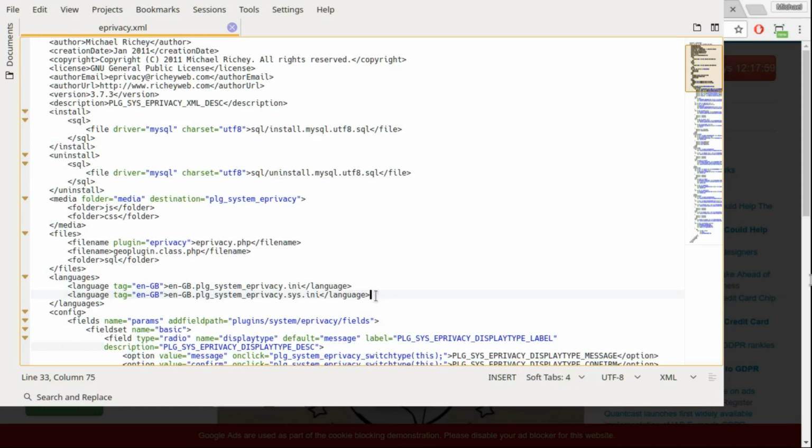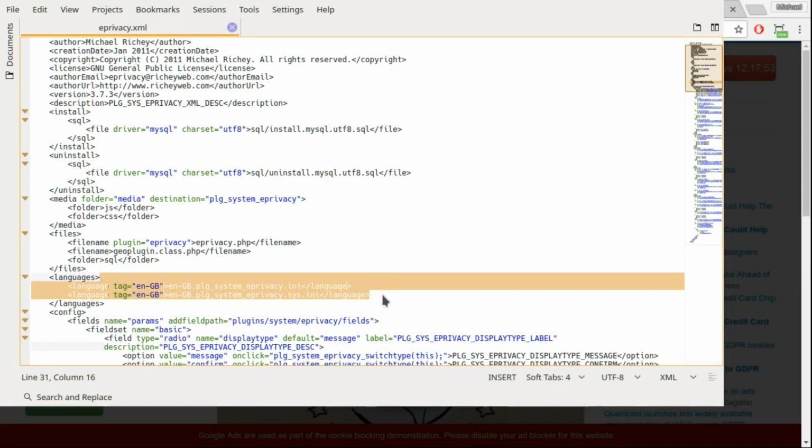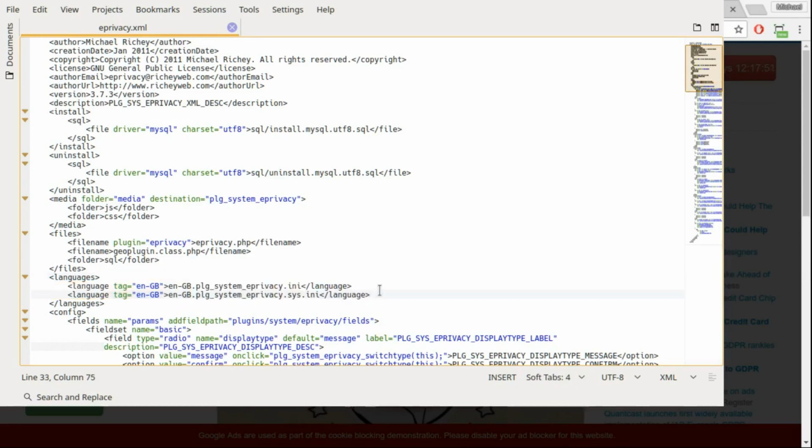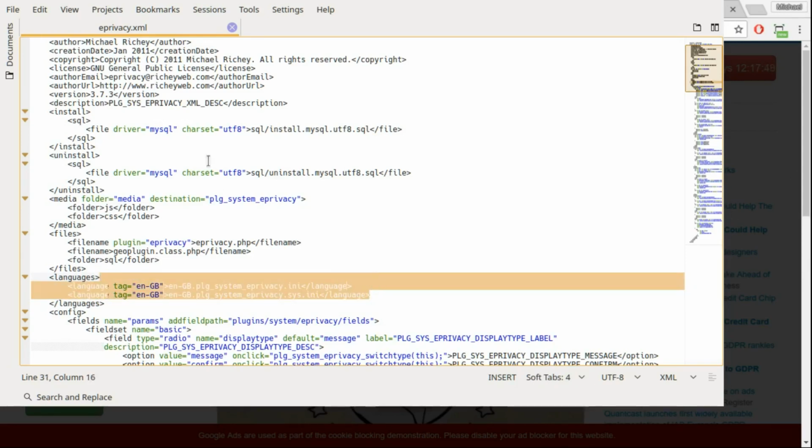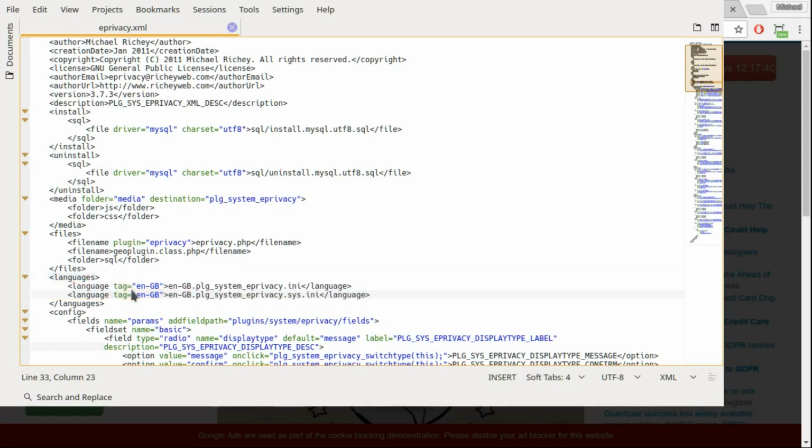So, anyway, this particular extension only installs one set of language files. And like I said, most plugins install to the administrator area, but the installer file will tell you where it's being installed. It will say site if there's a language file that's specifically made for site.